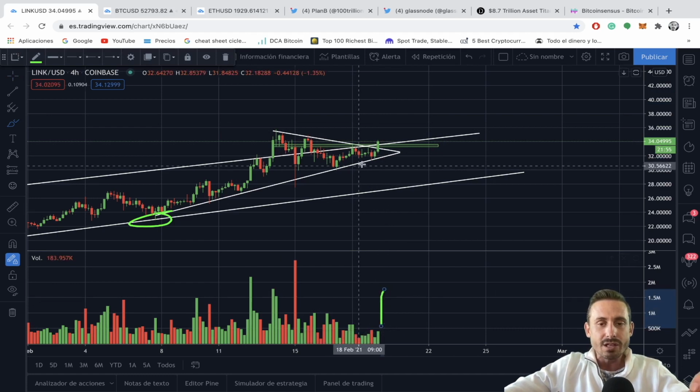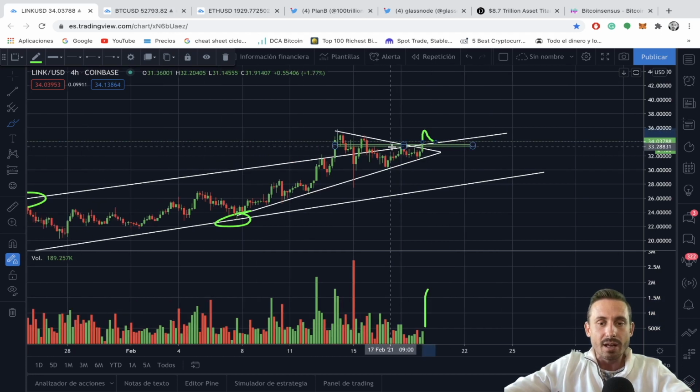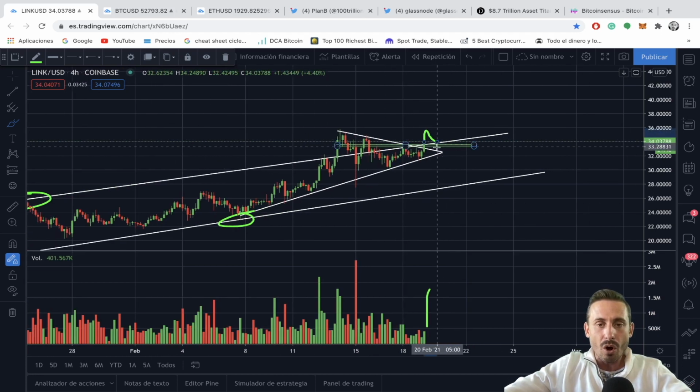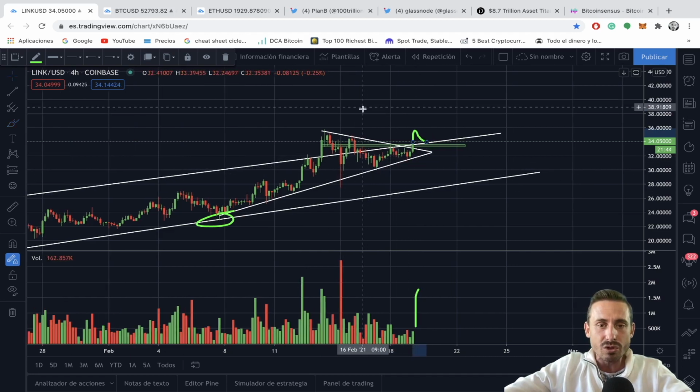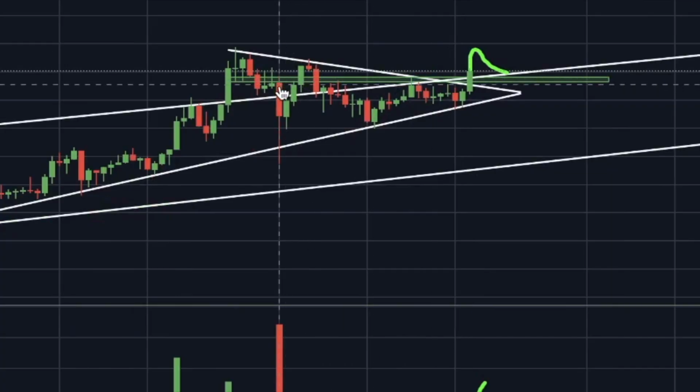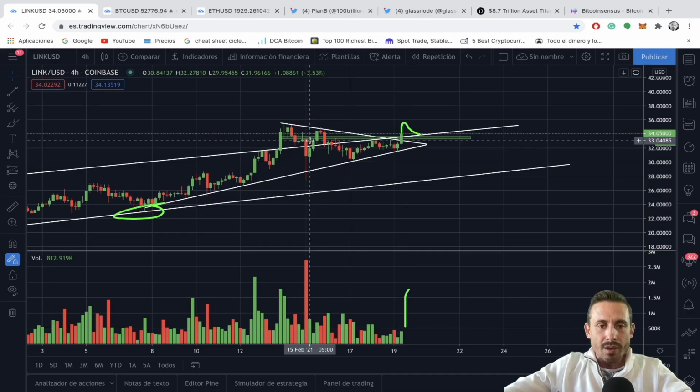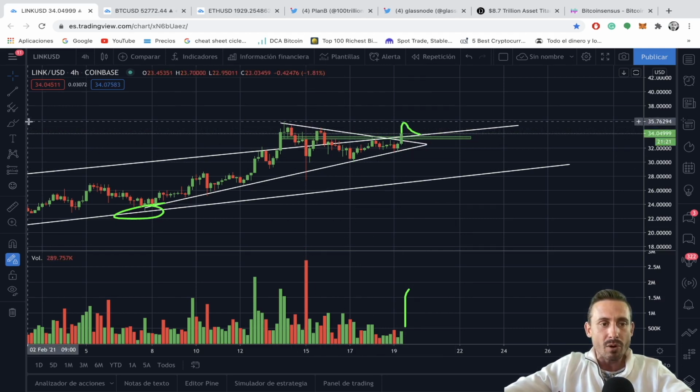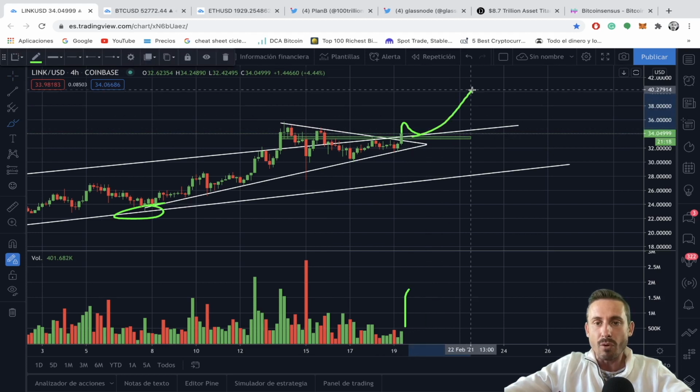If the price goes up nicely here with the Link US dollar pair and we see some nice volume coming in, it is going to be a great buying opportunity once we come back down and retest the resistance of this uptrend channel, also the resistance of this symmetrical triangle, and we are also retesting the back of this huge red candle with a lot of volume. This means that the buying pressure is stronger than the selling pressure, and now we are breaking the back of this candle where there's a huge amount of volume, so it's going to be stronger and we're going to have a nice bounce behind the back of this red candle and possibly meeting the target around the $40 range.